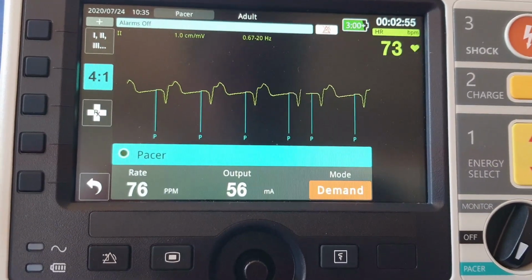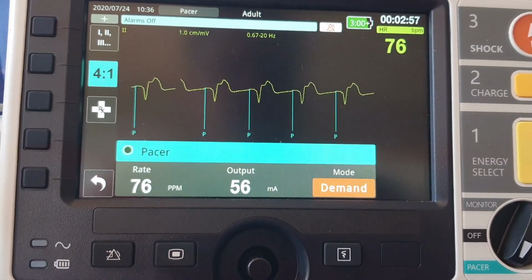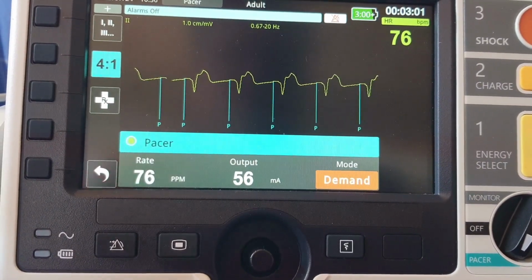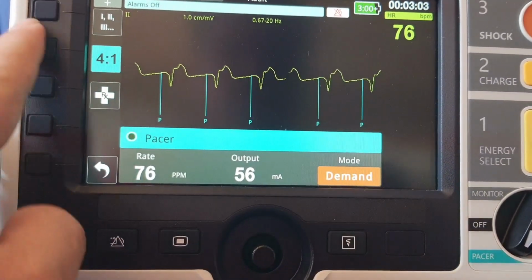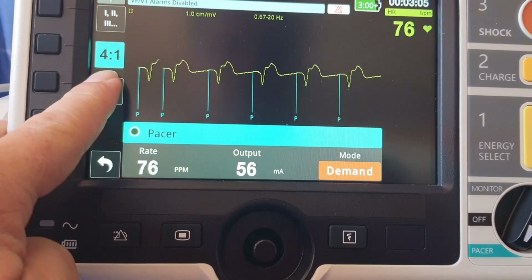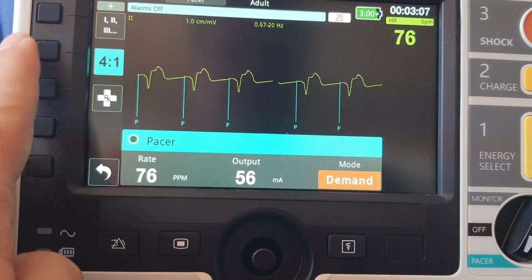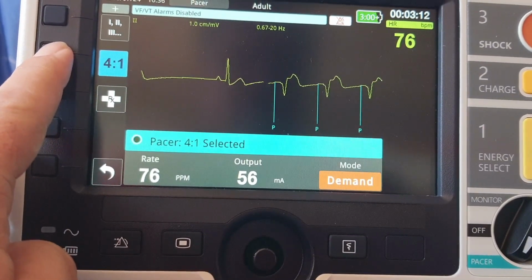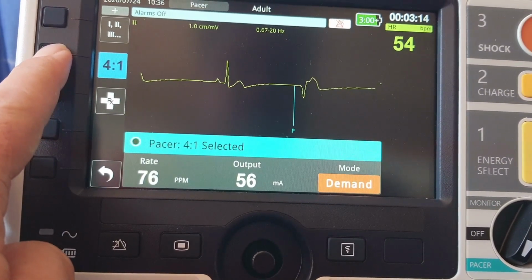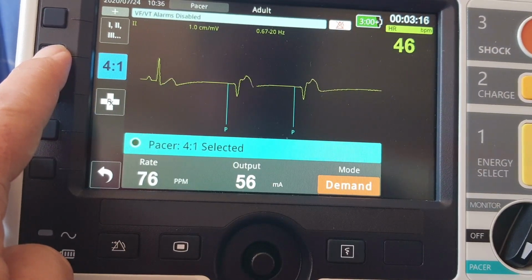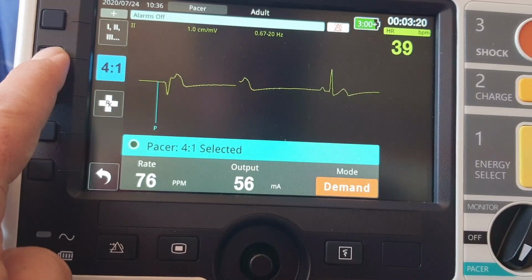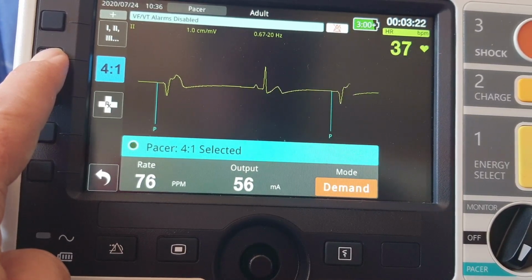Should we be pacing this patient and your clinician wants to see the underlying heart rate, often what happens is we have to either disconnect or turn down our pacing. But on ZOLL, you'll see we have a 4-in-1 button. If we push that button in, it changes to blue. And you can now see that we are still pacing the patient. You can see our heart rate has dropped down, so the patient's still not doing too well.